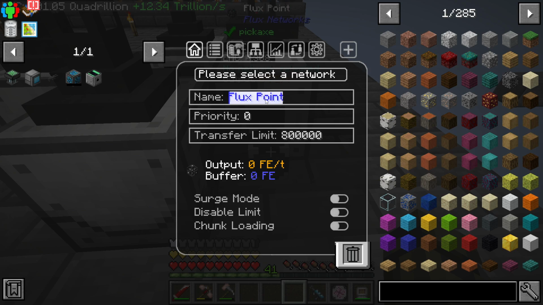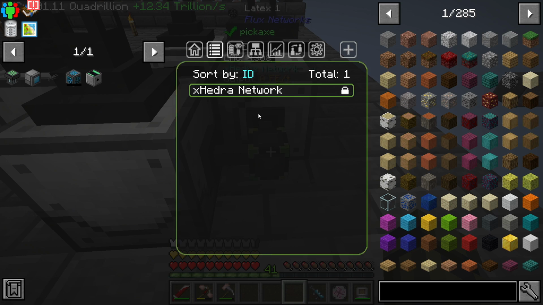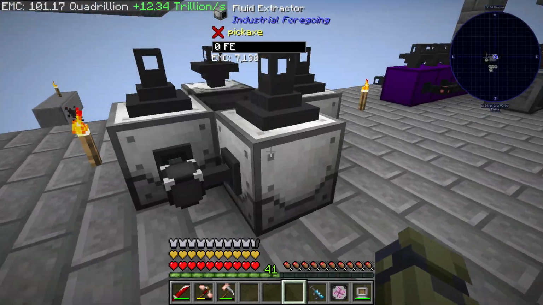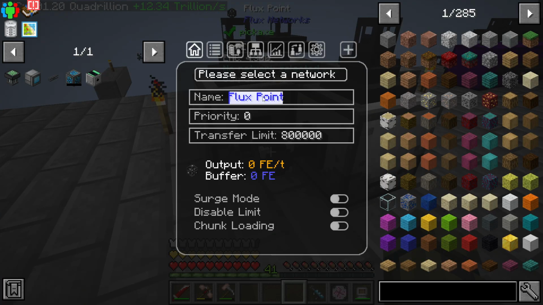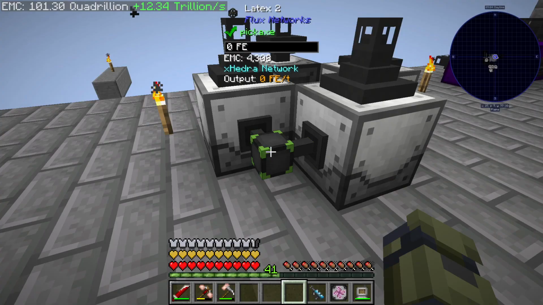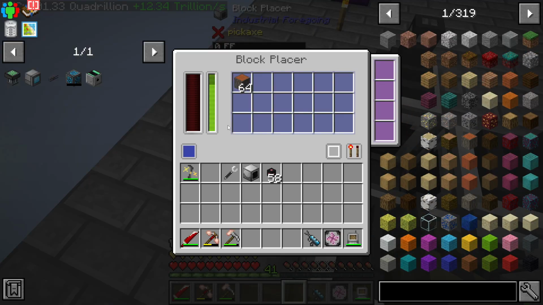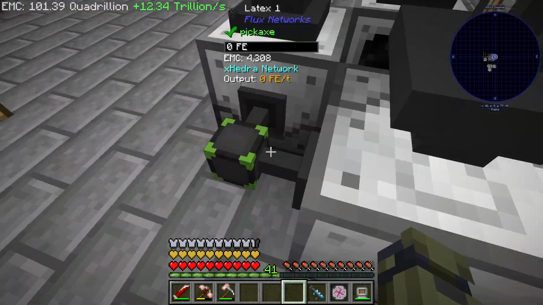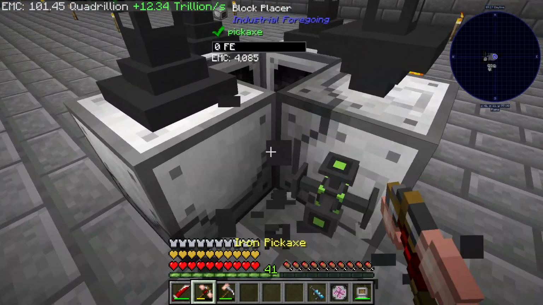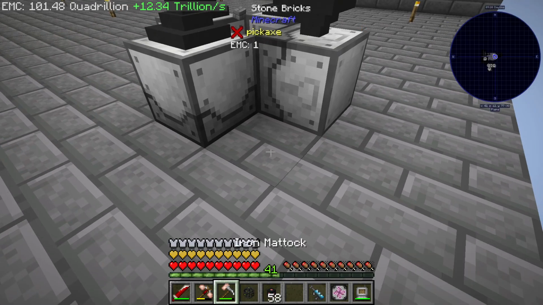We're going to say Latex 1. Select the network. Okay. And we're going to set this one to Latex 2. Let's activate all of this and select the network. And then, why is this one not placing a block? It's not getting any power. Oh, don't tell me it's one of those machines. Some of these machines are just annoying sometimes.